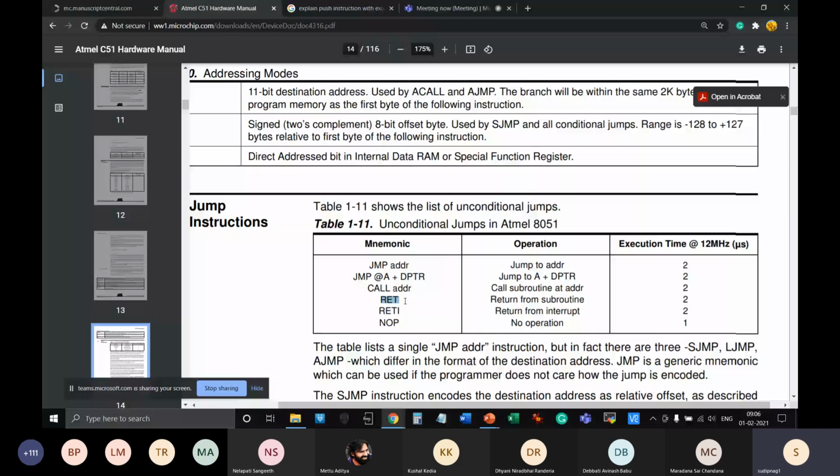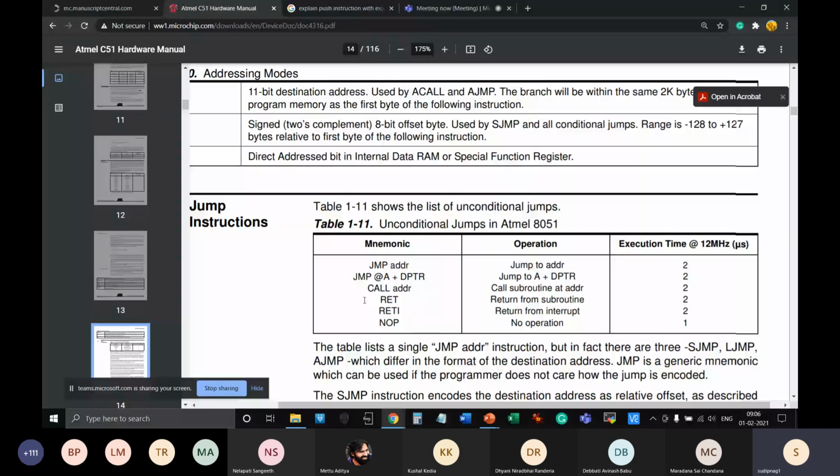As I said, call was giving two push instructions, and the number of pushes should be the same as the number of pops. Okay, the number of push should be equivalent to the number of pop instructions subsequently in the program. So you have called a subroutine, you have executed the subroutine. At the end of the subroutine, you should provide a RET instruction. Whenever you put a RET instruction, it will simply pop 2 times and update the program counter from where this call instruction was given. In fact, the next address after this call instruction.